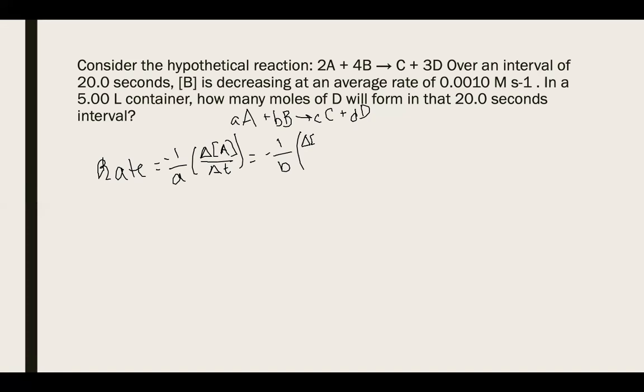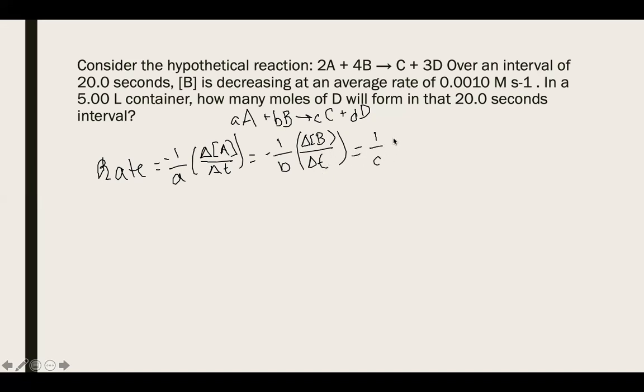Because your entire reaction has to be positive, you have to have the reactants be negative because they're going to be decreasing in concentration. And so that's why A and B have the negative parts of the equation, but C and D are always positive because they're products, so they're being formed, so their rates are already going to be positive. So this negative sign cancels out the negative of the rate because they're reactants.